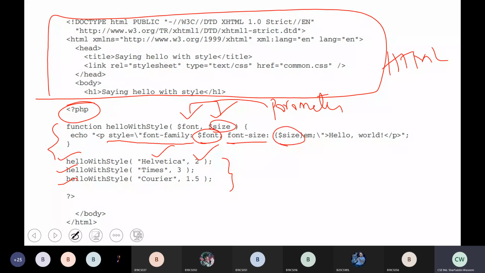So this hello world will be displayed in three different formats now. One is with a font family of Helvetica of 2, Times New Roman of 3, and Courier of 1.5. So it displays three different values on the screen. This is just a simple mechanism of passing parameters to a function.